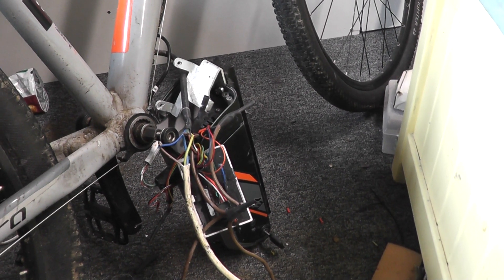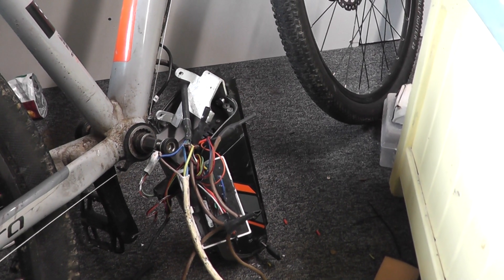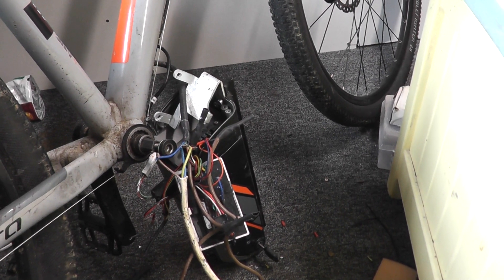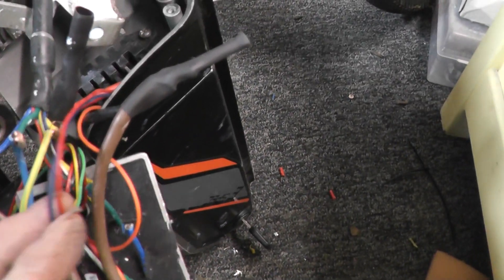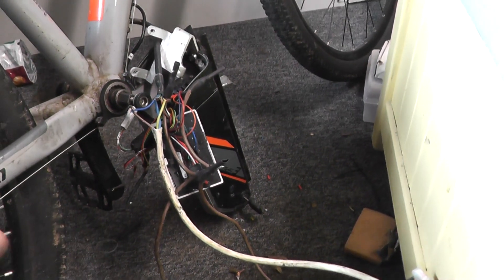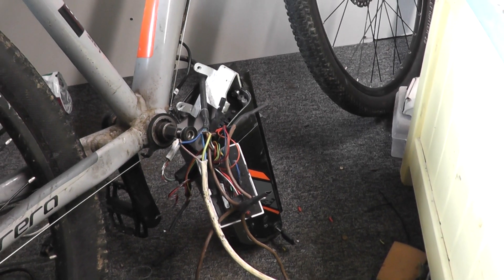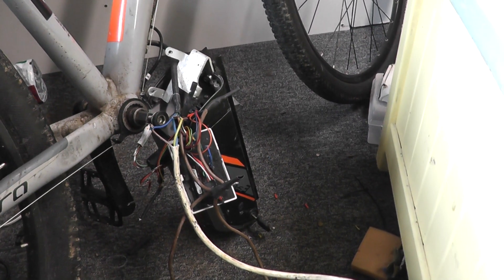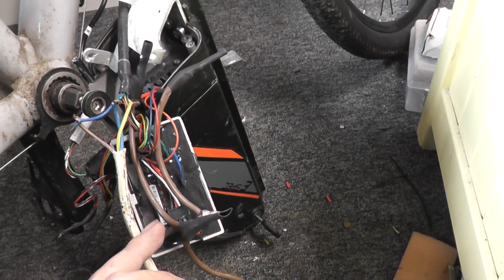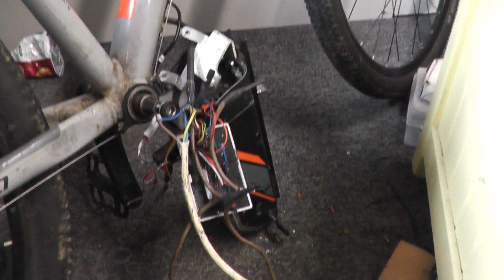You can't just use the battery and take power from the battery because it will simply shut down and not output anything, because it doesn't detect the presence of the controller. There are separate wires — these are the wires here — going to these terminals here, which then the battery, it's all connected and it needs to have that signal in order to actually power up. So we've got the old controller in line with our new controller. We have the power wires of this controller connected to the power wires of this controller.